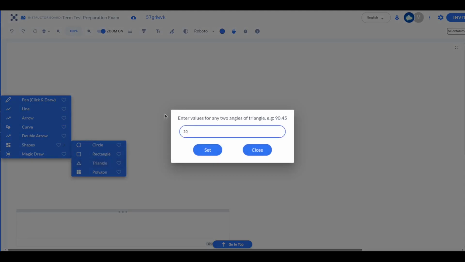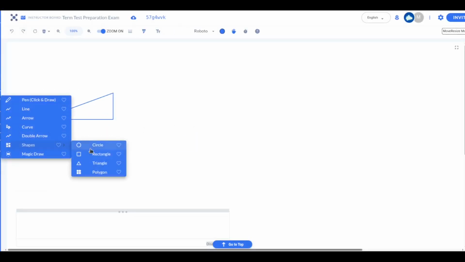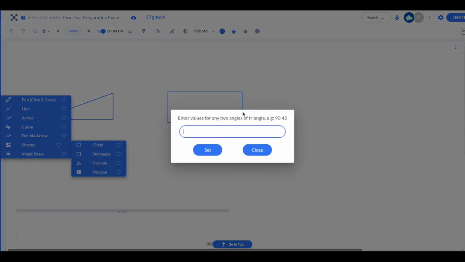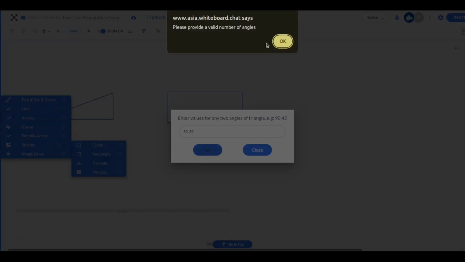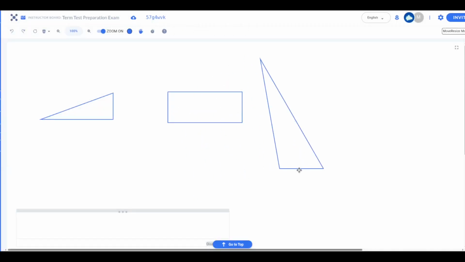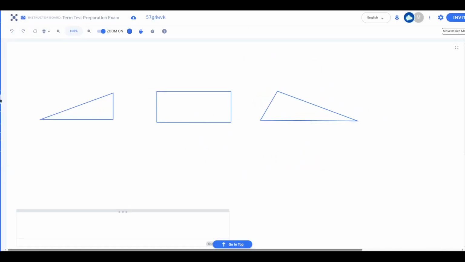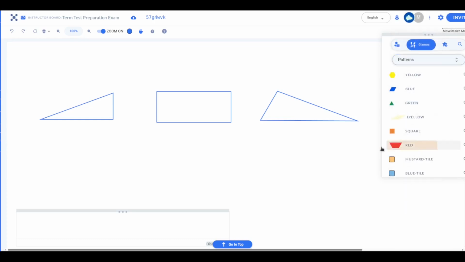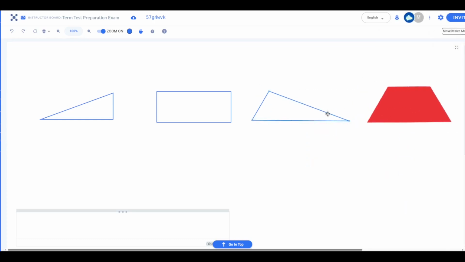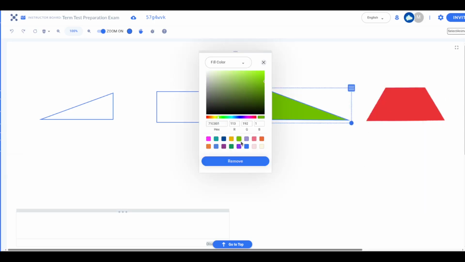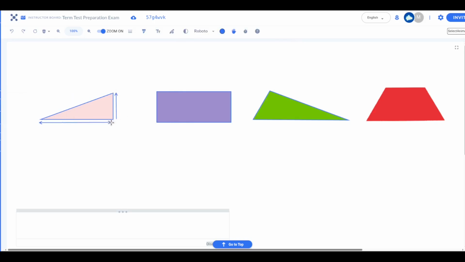Here's another video of me creating an activity. This is an activity related to geometry. So basically, you can see here in the shapes option, when I have selected a triangle, it allows me to assign two angles, which gives me a geometrically accurate triangle. I feel that's one of the neat features here, because especially when I do lessons in geometry where students have to find missing angles, things like that, it's helpful to have a visually accurate triangle or a visually accurate shape, because then students are able to build on the intuition regarding the size of the angle and also justify the results that they get. So that's a really neat feature here.